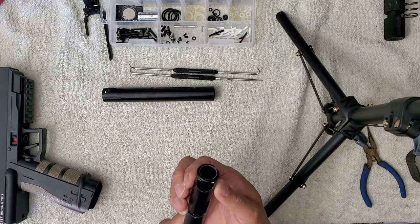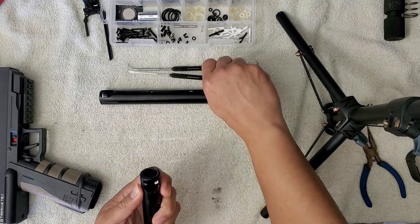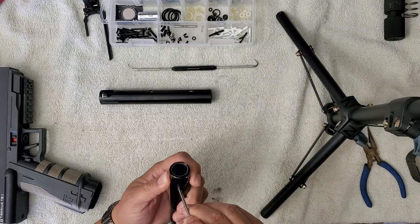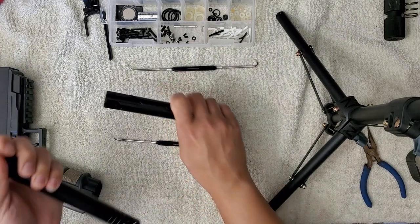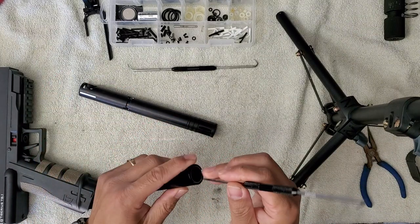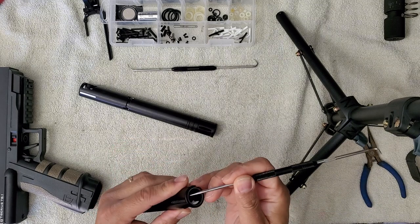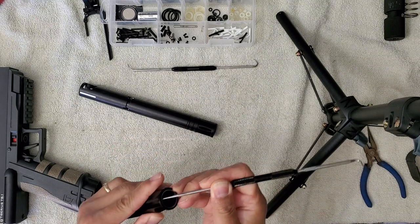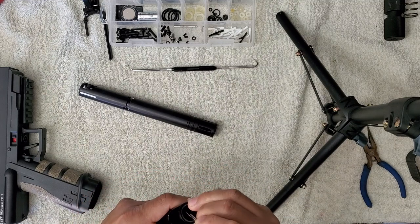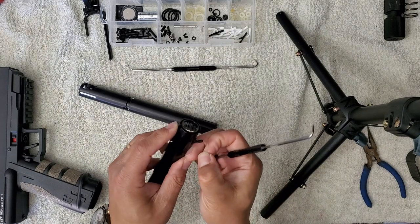As you can see, these white detents are from Sterling Self-Defense. I like them because they're very stiff — we haven't sheared a single one after hundreds of rounds. The stock detents are good also, but they're a little softer, made of a different material, and we have sheared those off. Bad detents can contribute to a number of problems when firing markers.